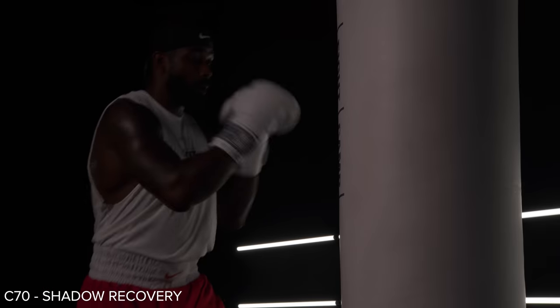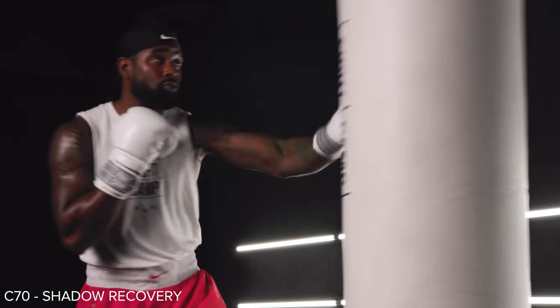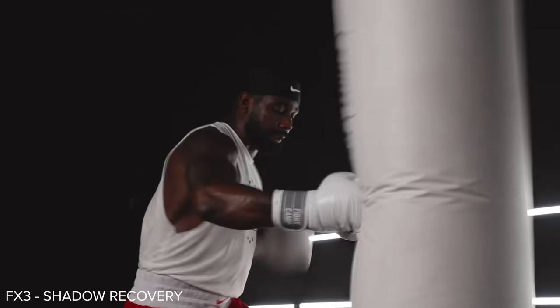But one of the things I've learned from shooting with the C70 extensively is that it holds all the detail really well in the shadows. In a different scene, here's PJ — he's super underexposed, probably about four stops underexposed. When we pull back all that detail, the C70 actually looks pretty solid. You can dig really deep into the shadows. Now with the FX3, when I pull back the exposure the same amount, it does look like it's got more noise, and to me it wouldn't be a usable shot. So a big takeaway: with the C70, you want to protect your highlights and can slightly underexpose and still pull the image back, which is atypical of most cinema cameras. With the FX3, you want to make sure you don't underexpose, otherwise you might find noise in your image.